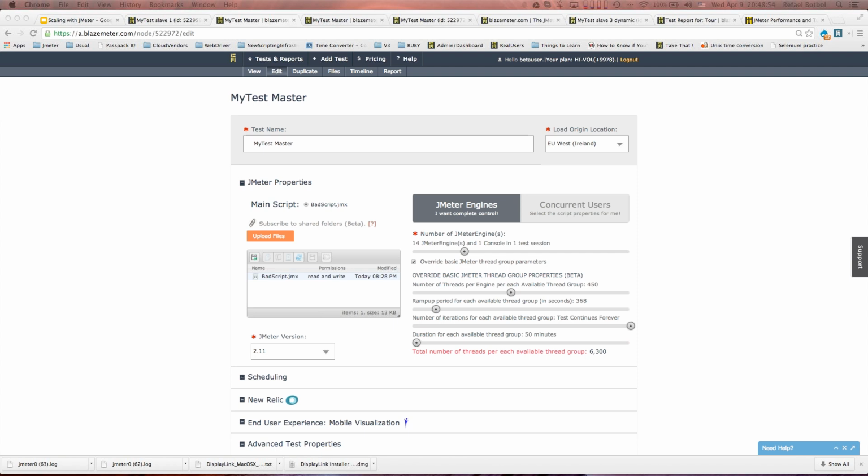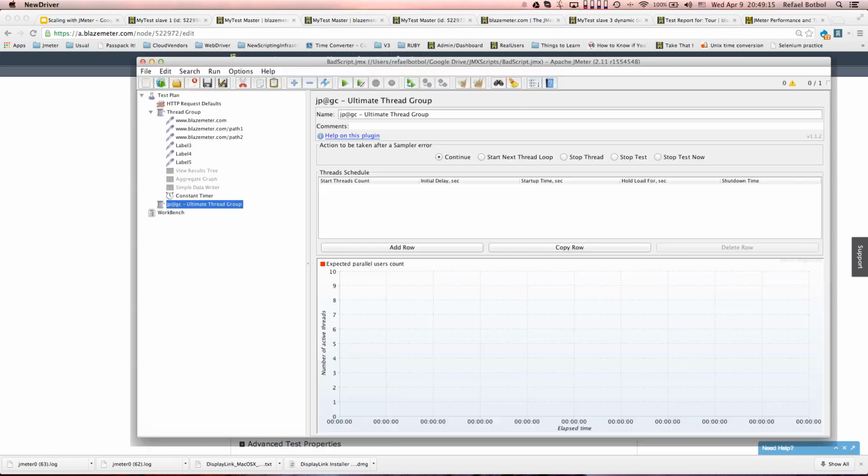Okay. Another question we have is, can we use Selenium functional script inside BlazeMeter? Good question. I hope I pronounced the name right, Rajashree. You can use Selenium inside JMeter. JMeter fully supports WebDriver, and because we are supporting JMeter, you can use the WebDriver in BlazeMeter.